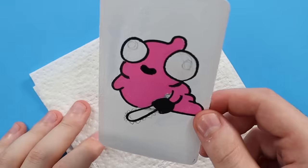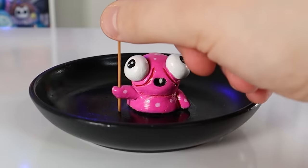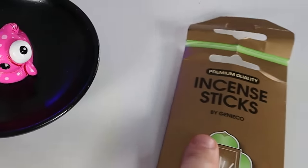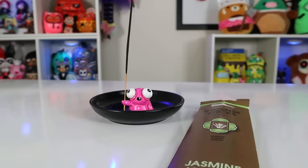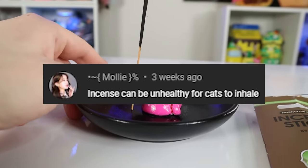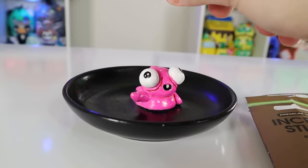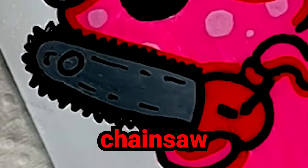I didn't like the way things were looking. Something was off, so I'm just gonna get rid of that. I'm starting over. Previously, I sculpted him holding a weapon that was 5 times his size. The weapon was an incense stick, but since then I've gotten rid of the incense stick, and I don't burn any incense anymore, because a lot of you guys mentioned incense sticks are harmful for cats. I had no idea, so thank you for letting me know. So for today, I've replaced the incense stick with a chainsaw. He distributes sweet justice with his chainsaw.